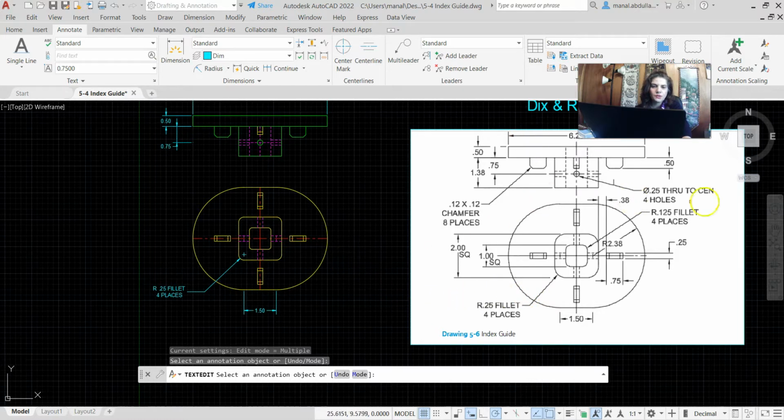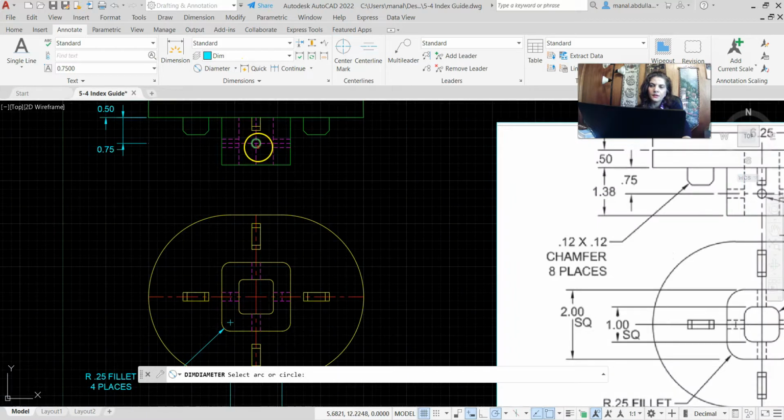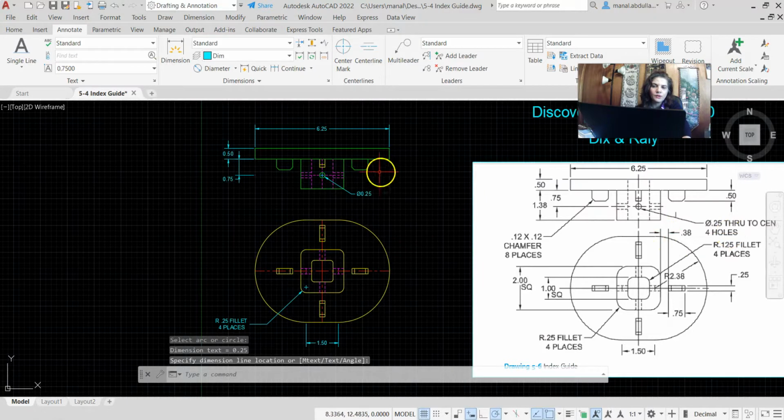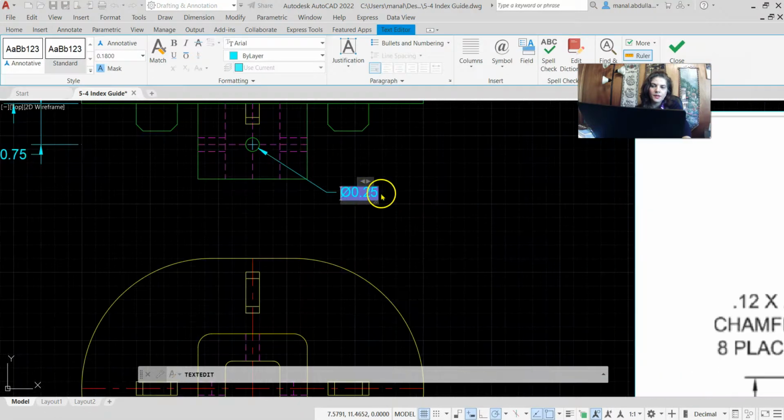Similar to that, you can do this diameter, and instead of radius, now you need to get the diameter. Click on the circle. Here you go, we do have 0.25. You can override it by double click and put it as percent C. It will put it back if you lost it. So here percent C, and then you put 0.25.